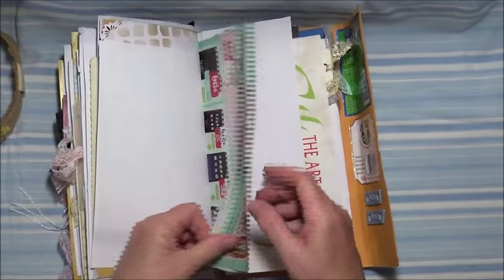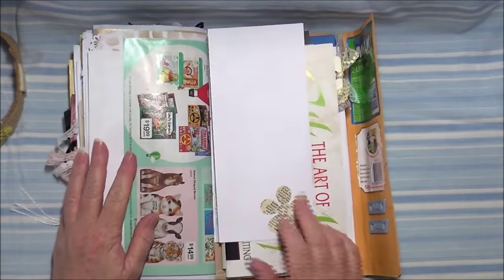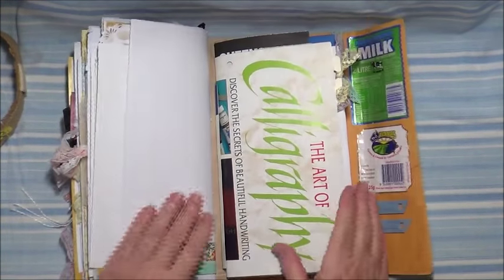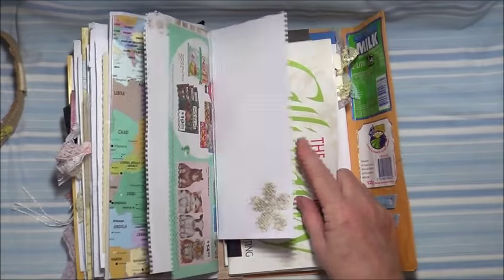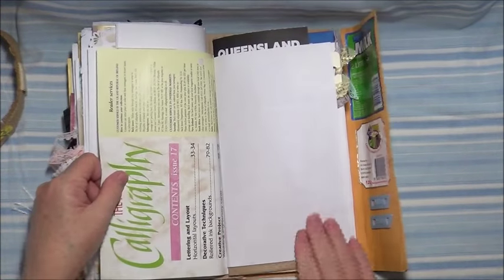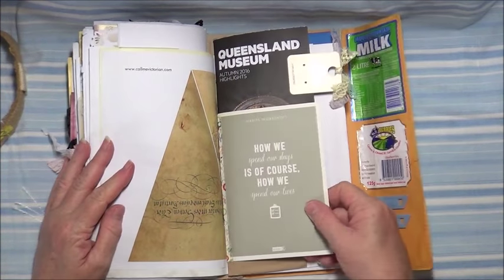Just a brochure from the post office. Isn't it funny when you're kind of hoping for interesting junk mail? Brochure from the electricity department. That was some calligraphy stuff that they threw in as a freebie when I went to the op shop or thrift store once. So I thought I'd use it in here. It's nice strong paper. It's another one of those banner printouts I had.